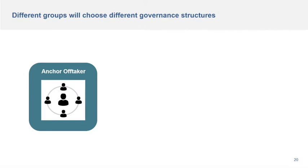There are pros to this model. One, a pro would be if you are maybe a new buyer that has never procured renewables before, or a really small buyer, and you don't have that much time to commit to moving a full aggregation deal or a full offsite procurement deal forward, or you feel really overwhelmed by the idea of offsite procurement, partnering with an anchor off-taker that's procured before and is willing to handle some of that administrative burden could make a lot of sense. Also, because there is just one person making the decision, the process can move forward a little bit faster because there don't need to be as many alignment conversations to make sure everyone is aligned.